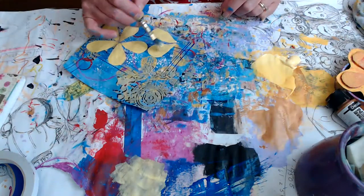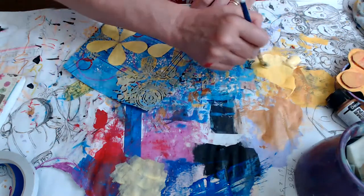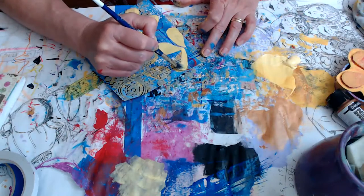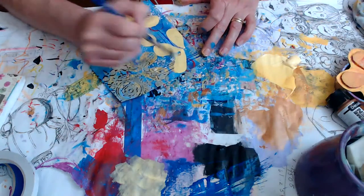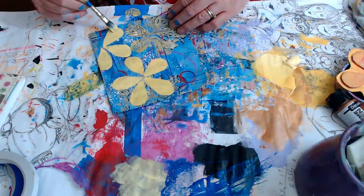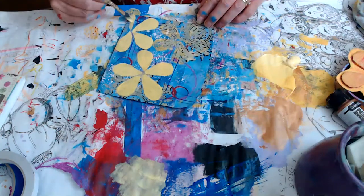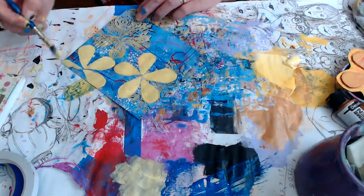But generally, back to what I was talking about, because my brain works in weird ways at night. After these are totally dry, I'll go back in with a Posca paint pen and doodle on the flowers to make them look more dimensional. Put some doodles in them. Doot, doot, doodly doo.